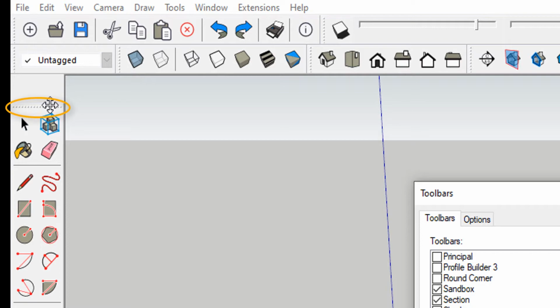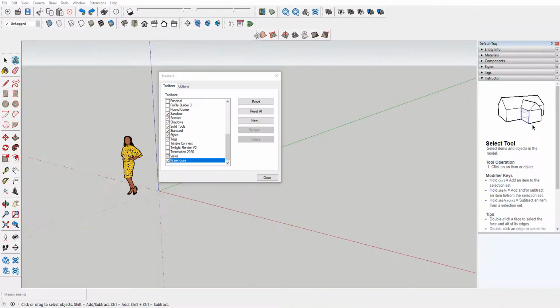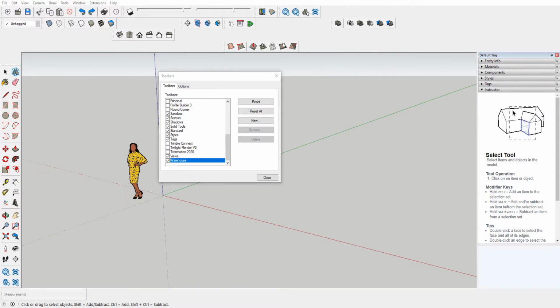If you notice, the toolbars have these little dot, dot, dots at the beginning of the toolbars. They may have actually opened up something like this, perhaps. There's all different ways that these things are going to show up. And so we want to make sure we put them as close as possible so that we don't have all these empty spaces in our tool sets. This way, we can have the largest area for our model making.